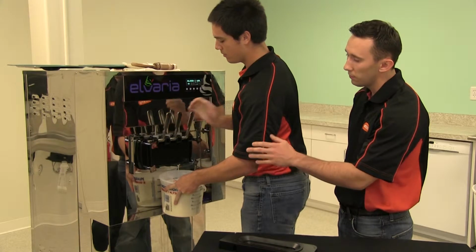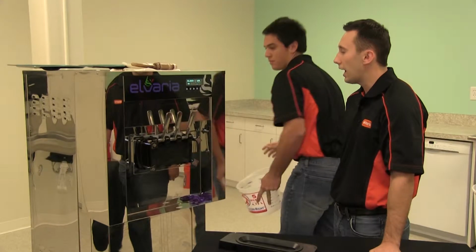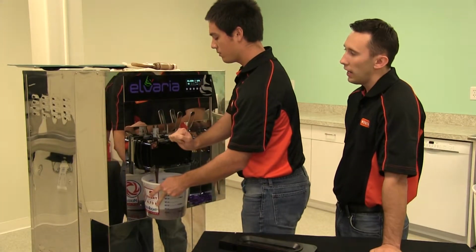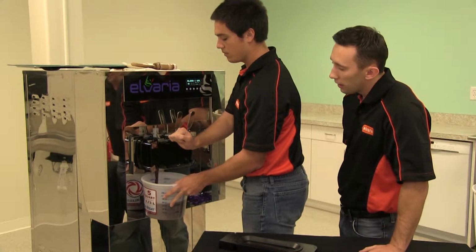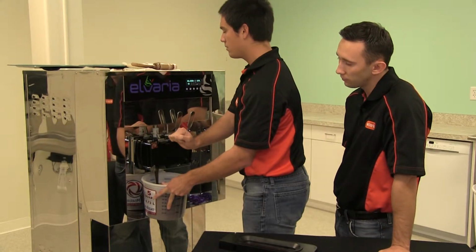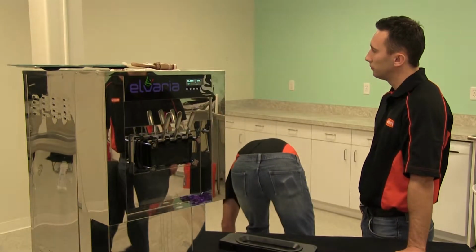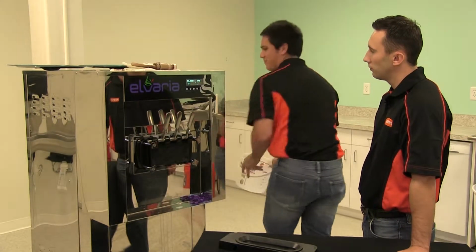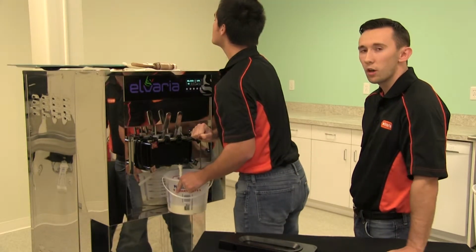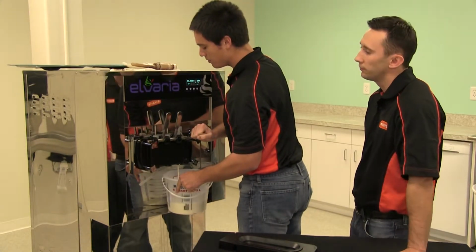So you're going to take 50% of this mix and add it to 50% of the new mix to allow the product to be fresh. If you do choose to keep the product, we recommend a sanitized container with a resealable lid. Now once all of the product has been dispensed, we'll just hit the stop button to stop the wash cycle.